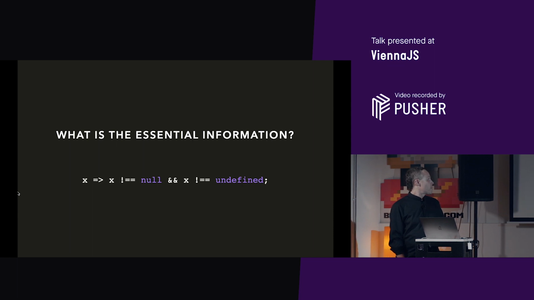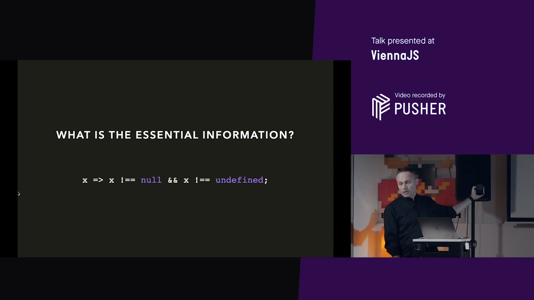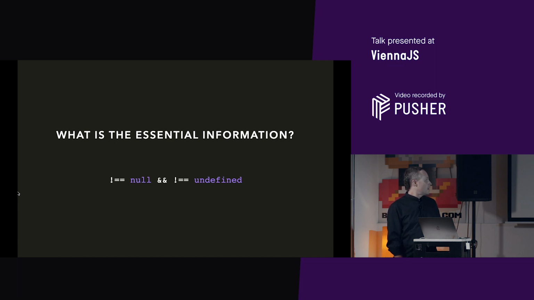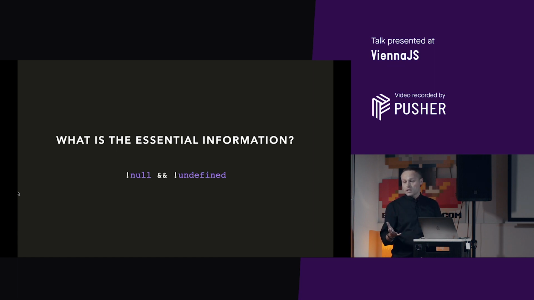So here's a predicate function without the name there. So it's just x, it takes in an x and it checks if it's not null or not undefined. Well, we can get rid of x. Because we're dealing with predicates, we know that there's going to be a subject there, so we can get rid of that. We can also get rid of the equality component of it, because we're checking x against a thing. So then we have not null and not undefined.